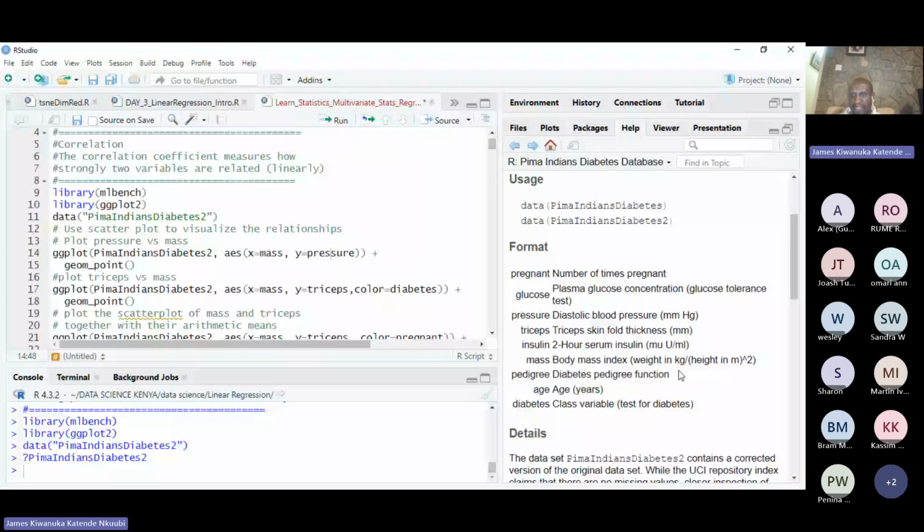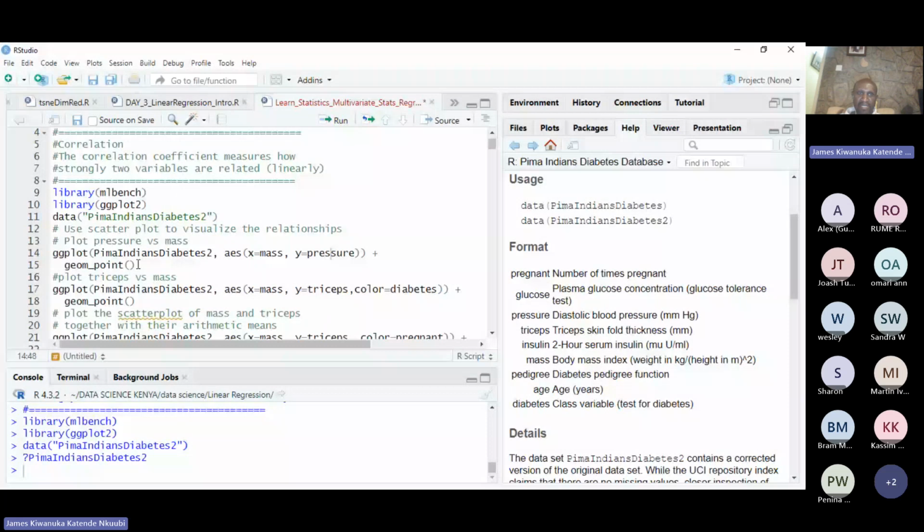So this is BMI. This variable mass covers the BMI, which is the weight in kgs divided by the square of the height in meters. So we want to compare those two using a scatter plot.